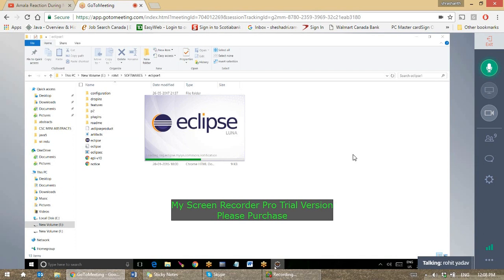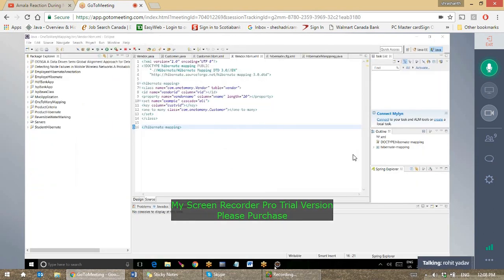And for those two Pojo classes, we need two mapping files. And after that, one Hibernate configuration file, which is common for all of them. Next, we have a Java file which performs the operation by using the vendor Pojo class and the customer Pojo class. So here, what is that one-to-many mapping?